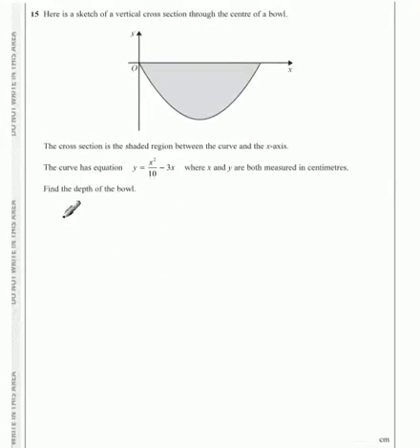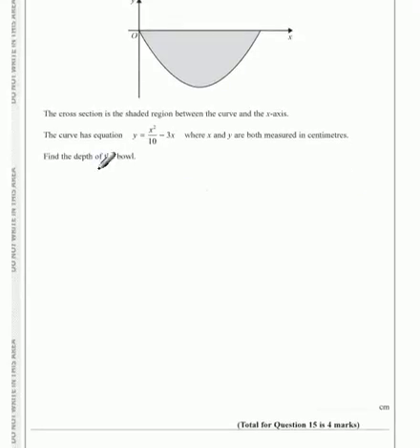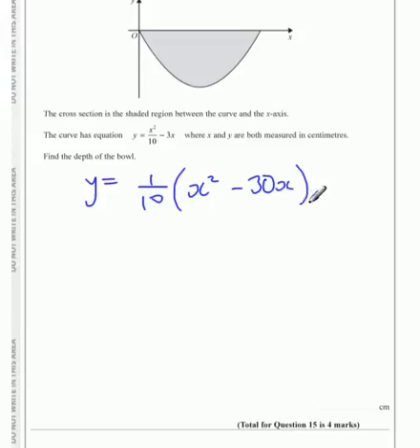As previously done, you could do this problem by finding the two roots and then finding the midpoint, or you could do it by completing the square. So let's look at that as well. To complete the square on this, we first need to get the coefficient of our x squared to be 1. So that means we need to factorize out the 1/10 we have there, which will give us x squared. If we're factorizing out a 1/10, we need to take it out of the minus 3x as well. So if we're taking out a 1/10 of that, that will give us 30x.